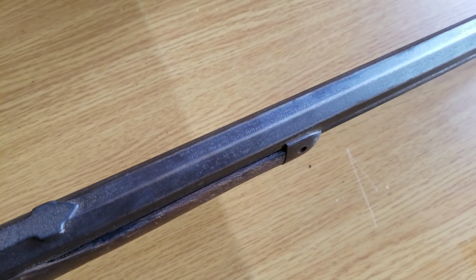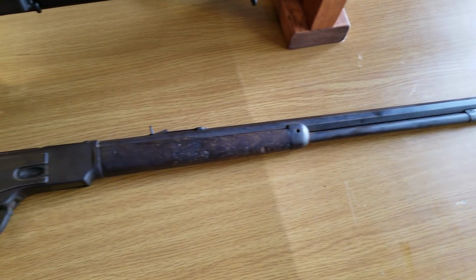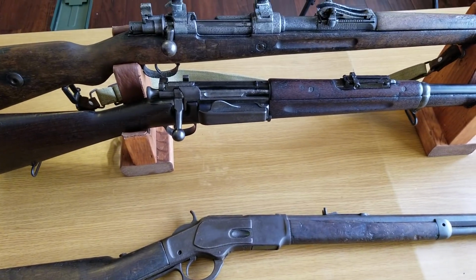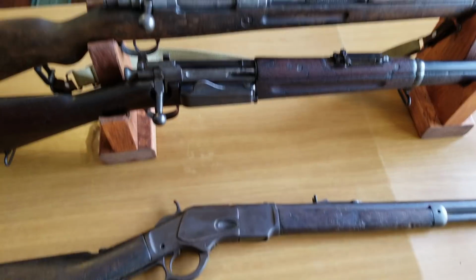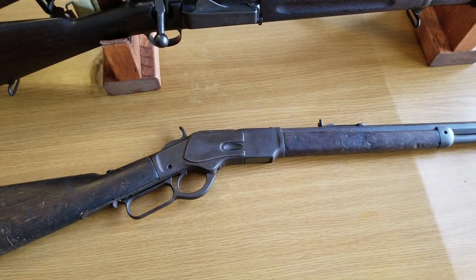So yeah, we'll see where we can go with this. It'll be a very interesting project, to say the least. It won't look like the Crag, but probably somewhere in between the Crag and the Gewehr 98. And this guy started off much worse than this. So we shall see.